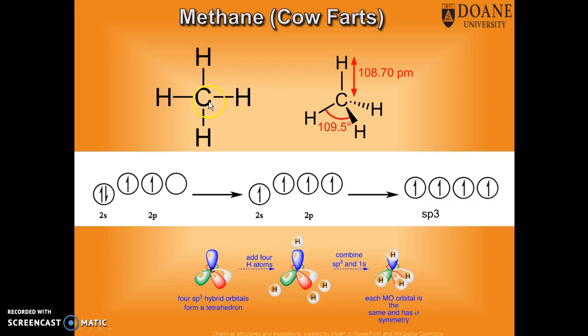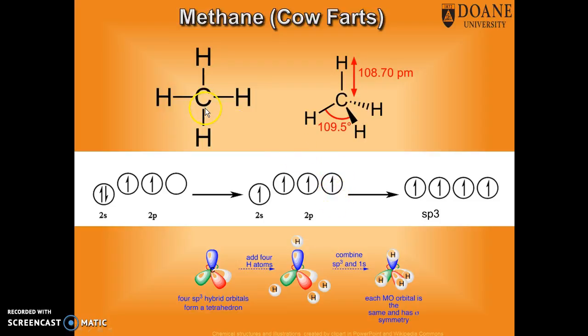We know that carbon has 4 valence electrons. Looking at the electronic configuration of carbon then, we have to fill the 2s shell with 2 electrons and then the p shells each filled with 1 electron for a total of 4. Now, in order to get the carbon to be able to have 4 bonds, as seen here, we have to promote one of the electrons from the 2s shell into the empty 2p orbital, which leads us to this diagram.